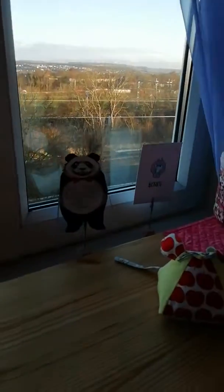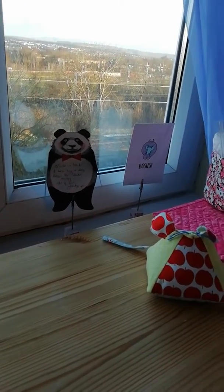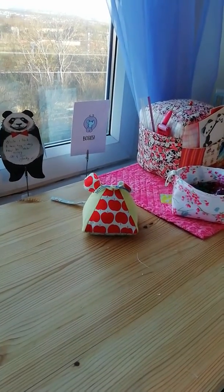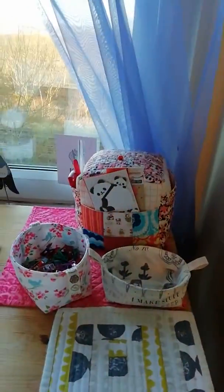There's my wee lamp. I've got some postcards up here. I used to have a lot more, but I had a big sort of sewing room redo recently. So things have been stripped back a bit. Pin cushion I got in a swap. I think Sheena made this. Love it. One of my mega pinnies here.